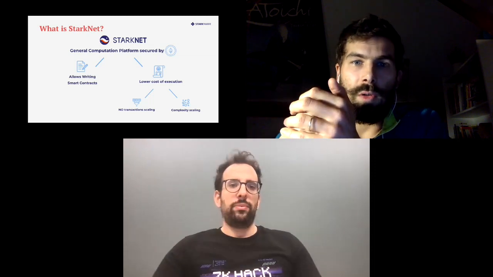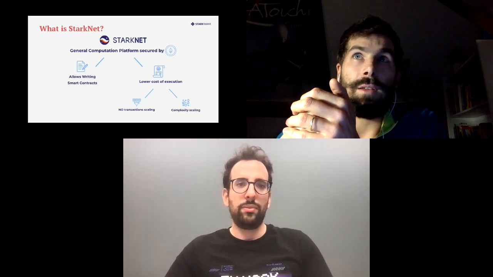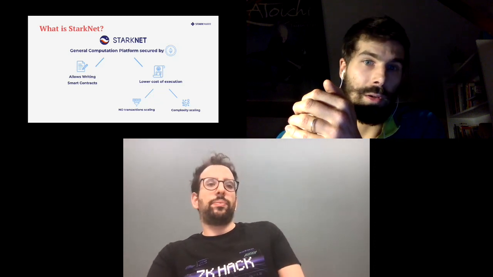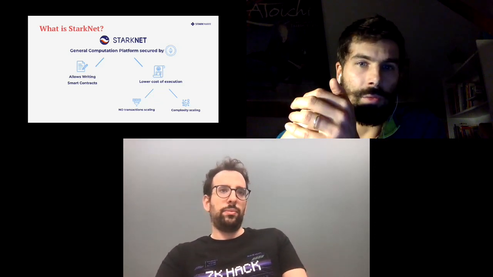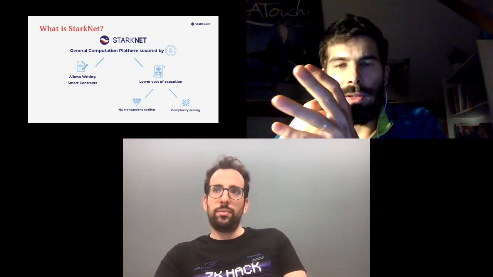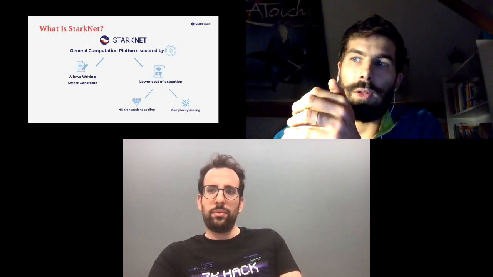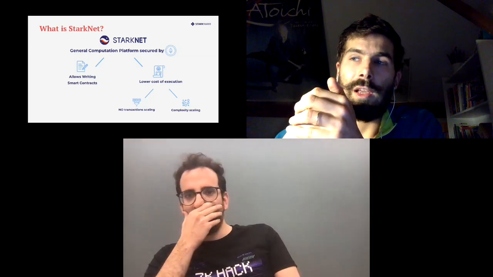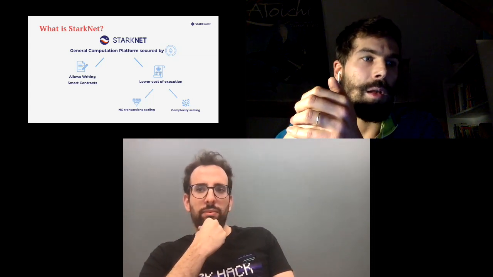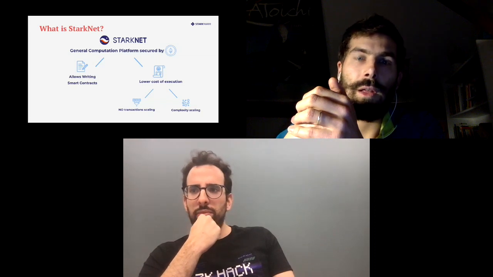Lowering the cost of execution of your smart contract has two really nice side effects. The first one is that you can scale the number of transactions you can do in a given block on L1. You might have heard of the crazy numbers that dYdX is doing with StarkEx, which is a bit different than StarkNet, but I won't get into that right now. Basically, some applications like Sorare, dYdX or ImmutableX are able to pack a very large number of transactions in a single execution proof and lower the cost of a single execution. That's something we see today, and everybody needs it, right?